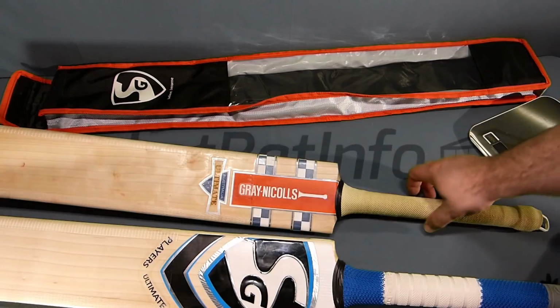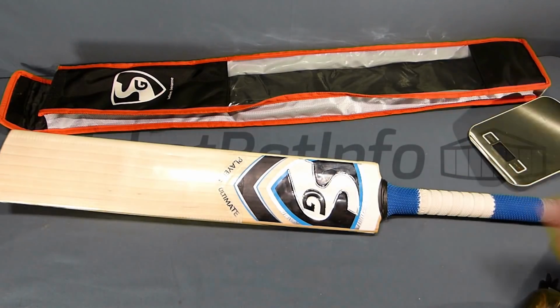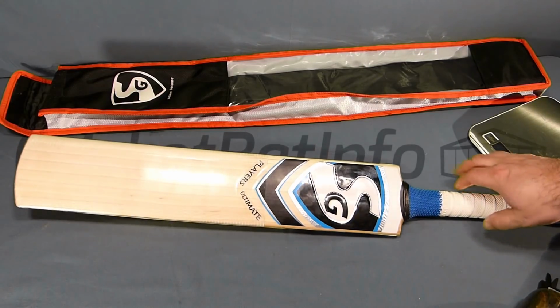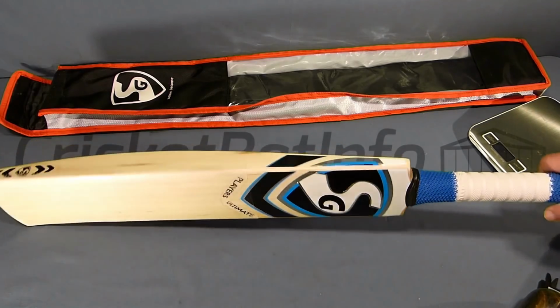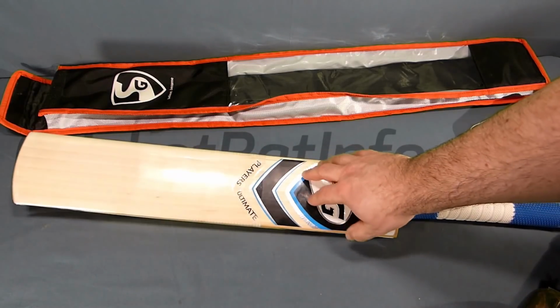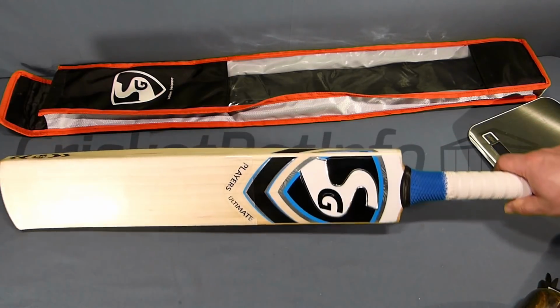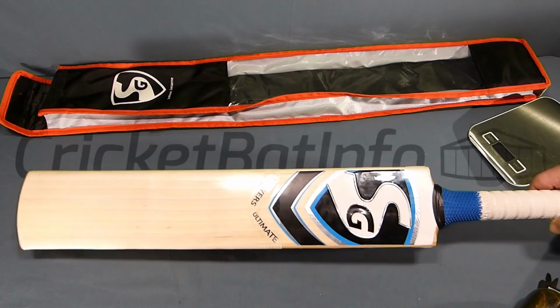These are what you call grey imports. They're not supposed to be sold here in Australia. So they don't come with any manufacturer backing. There's no warranty situation. You're really relying on the person who sold it to you to come good. Whereas that other bat, if that breaks within 12 months and it's some sort of defect, not to do with my ability or cheap balls, then I'll get some support from Gray-Nicolls or Kookaburra or Gunn & Moore, whereas I'm on my own buying from outside the country a bat that's not actually sold here. There may be small retailers who are selling these, and they're really going to have to foot the bill for those repairs if they need to happen.